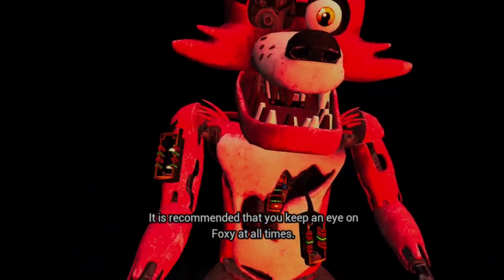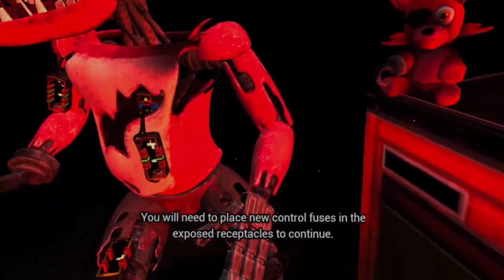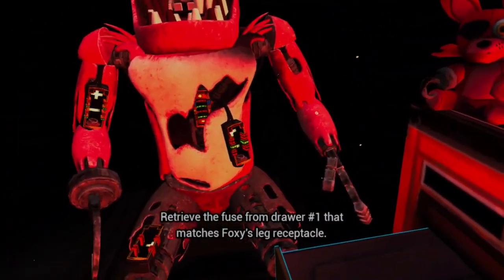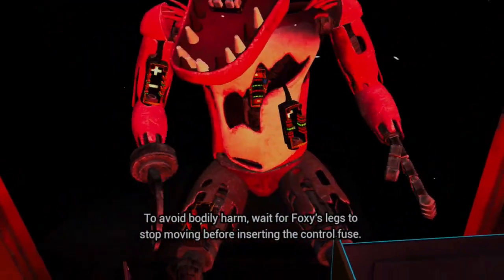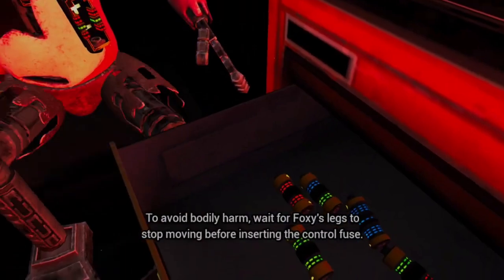It is recommended that you keep an eye on Foxy at all times. You will need to place new control fuses in the exposed receptacles to continue. These? Retrieve the fuse from drawer number one that matches Foxy's leg receptacle. Okay. To avoid bodily harm, wait for Foxy's legs to stop moving before inserting the control fuse.